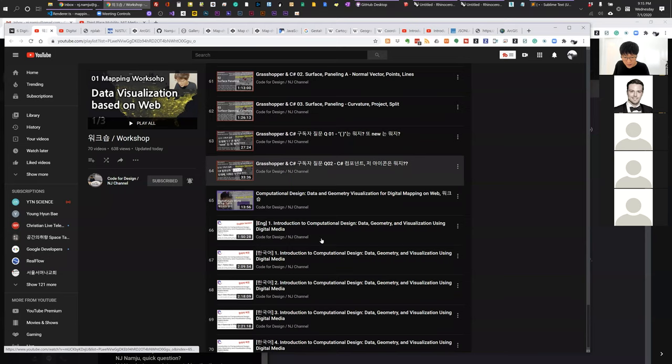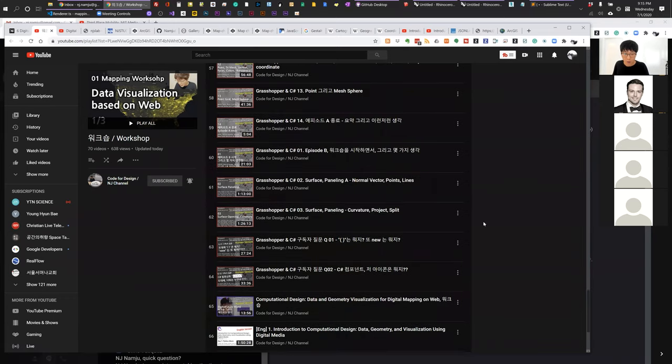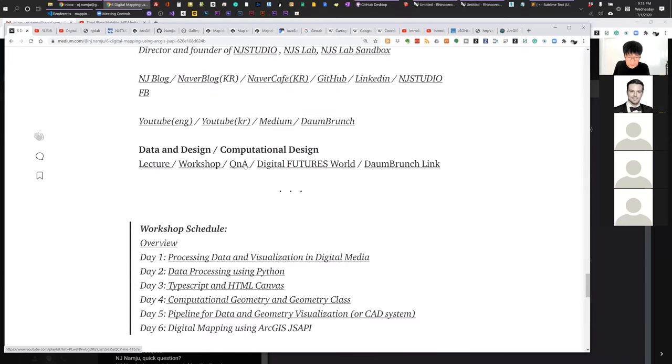Other examples. I actually started recording this exact identical version in English because somebody wanted it, but I have not had enough time to push myself. So probably later I definitely want to translate and make a new version of the C# scripting in Rhino, that sort of thing. So yeah, that's it.